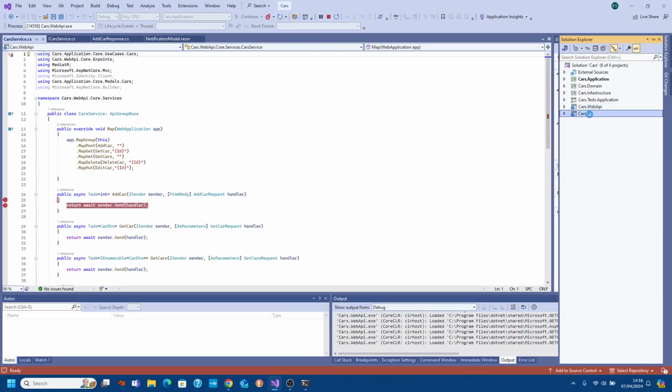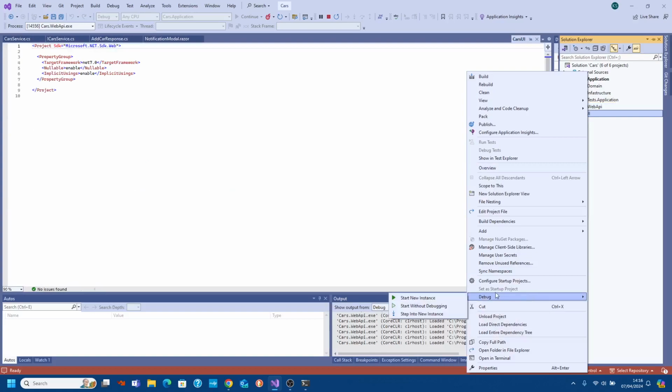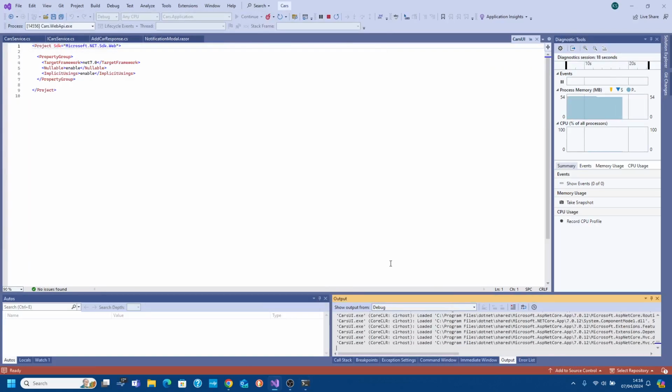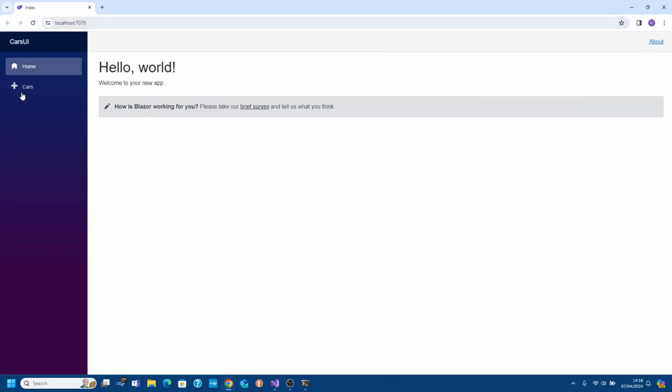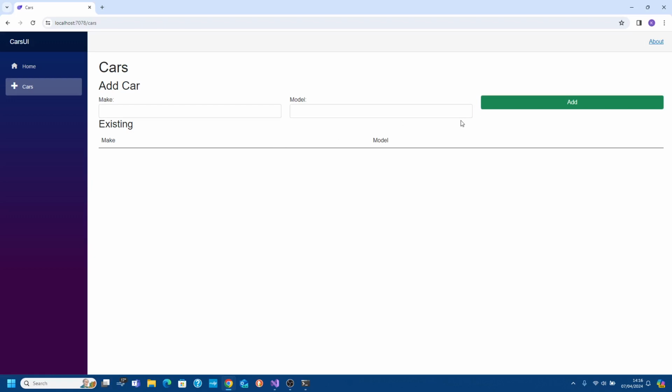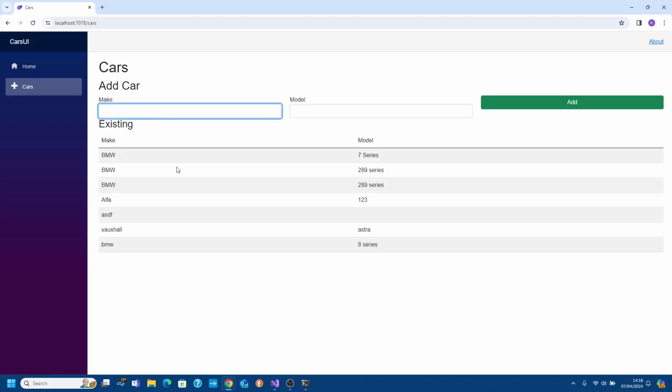And if we spin up our Blazor UI, if we go into here, debug, start new instance, a second, there you go. So we've got a simple cars mechanism that just loads a load of cars up, but what we really want is a way to delete them and then edit them. What we've got at the moment is a simple couple of fields, make and model, which isn't all of our fields in our UI, but we'll just focus on those two things to build something basic out.